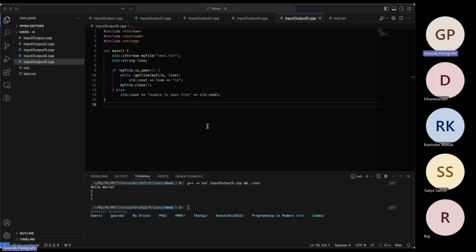That's a nice thing about C++ IO, that it is type safe. If you're familiar with the C way of doing the same thing, it uses printfs, and you have to give the data type, percentage %d for integers and percentage %f for floats and all.